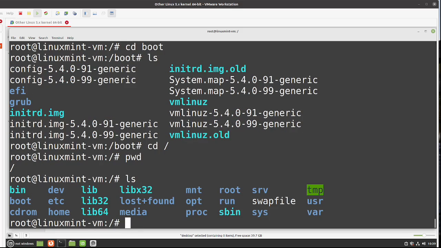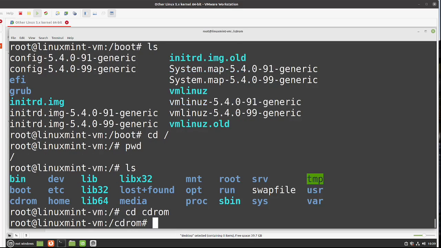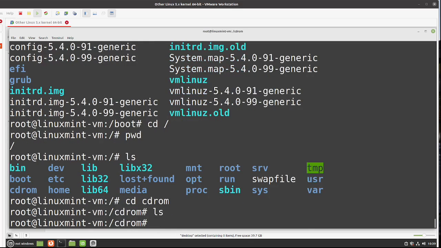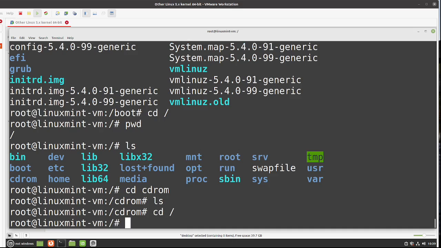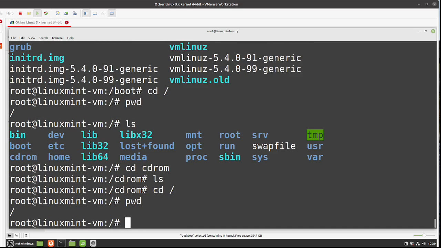And the next one I'm going to focus on is the cd-rom. cd-rom is the same thing as you would say for Windows. Essentially, if you put a CD in, it's going to show up here, and you're going to be able to command or go into it. So if you type in change directory and then cd-rom, enter, ls. Of course, there's nothing in there because we would see something if it were listed there. But this is exactly the same thing as the cd-rom in Windows. Change directory, go back one more into my root folder, pwd, goes back into my root directory.